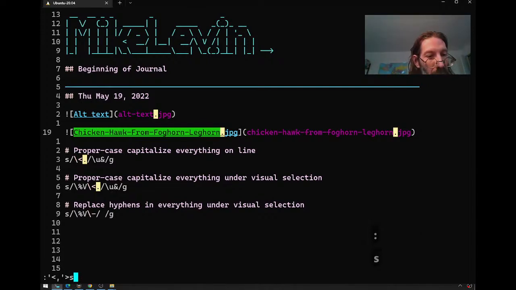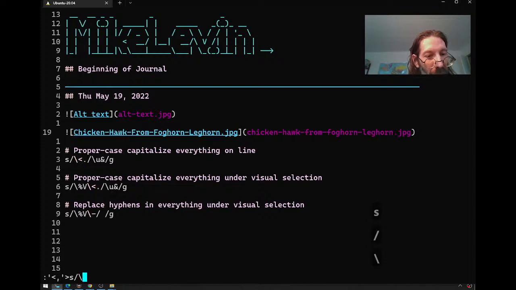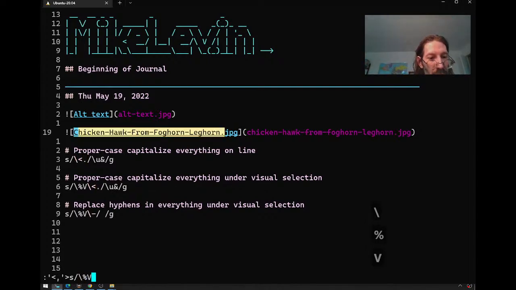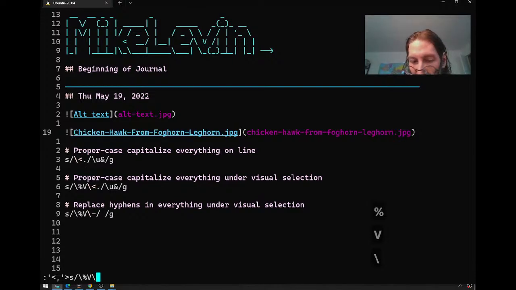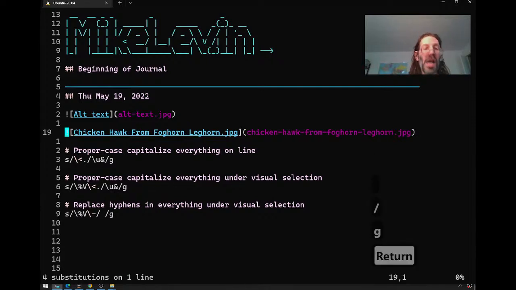S /, backslash, %, capital V, backslash, minus, / space / G. Enter. Ha ha ha. We're already in command mode, no escape necessary. 0. I'm going to hit 0 just to make sure. It's probably unnecessary.